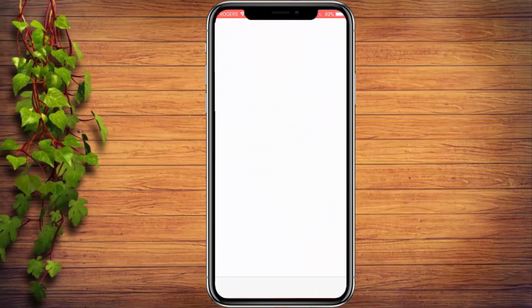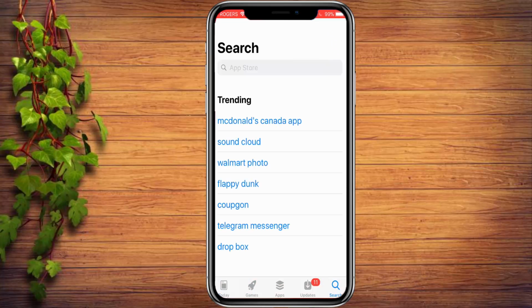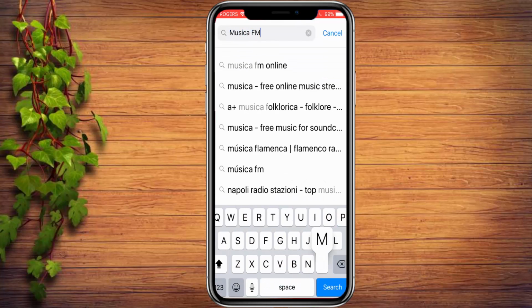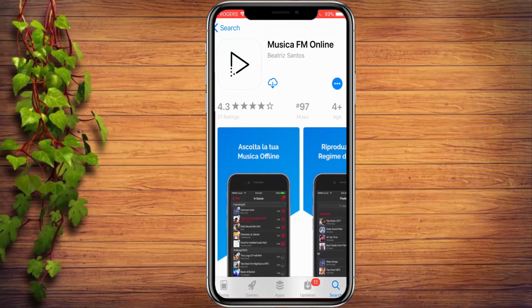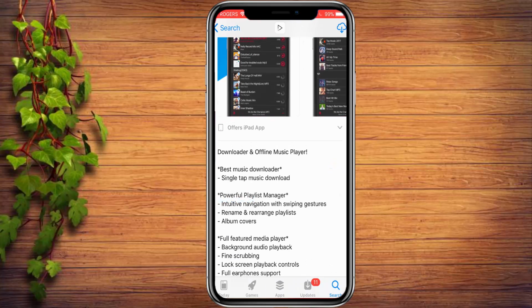I'm not sure if it will go away from the App Store because previous versions of this application have disappeared. Anyways, go click your search button and search Musica FM. Really weird name. I guess it's to disguise it or something. Now we're just going to let you guys read the information about it, because we're not going to click the download button right away, since this is a pre-recorded video in the background. I'm not really a professional. Anyways, I'll let you go read that, and I'll be right back.